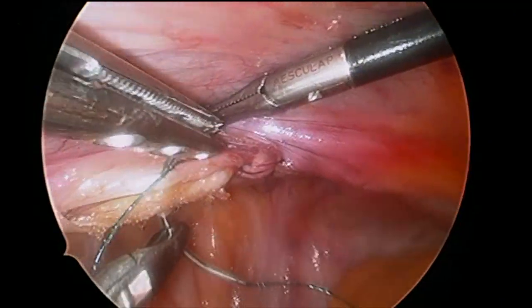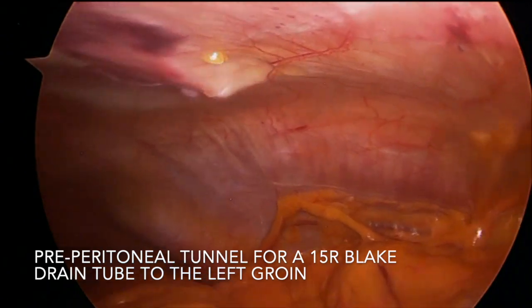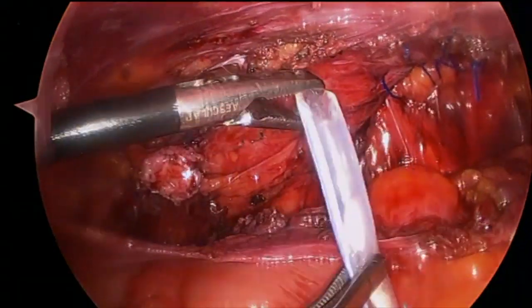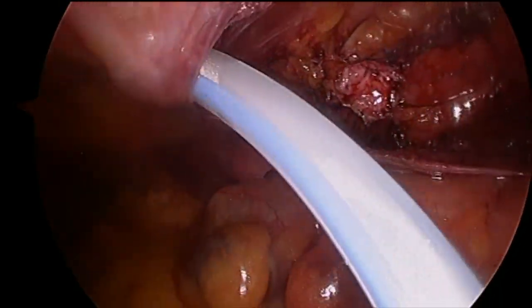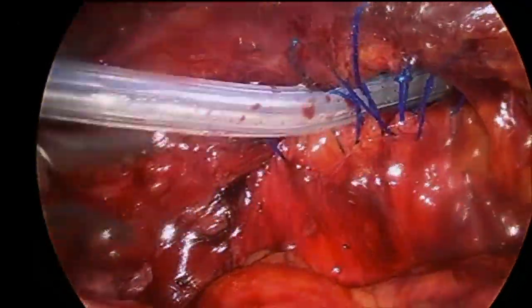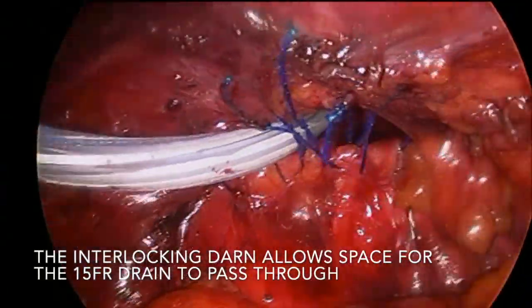With the ProGrip mesh, I round off the lateral corners but keep the medial corners at right angles, squared off as they come. I roll it up halfway and place a bicycle stitch just to hold it in a roll. Here I'm actually tunneling a grasper and port pre-peritoneal, and I've decided to place a 15 French drain — so that's going to be entirely pre-peritoneal, passing it into the groin. I don't want a seroma forming, particularly in this patient who had gram-negative septicaemia — at this stage we knew he had a gram-negative bacillus in his blood, which came back as E. coli.